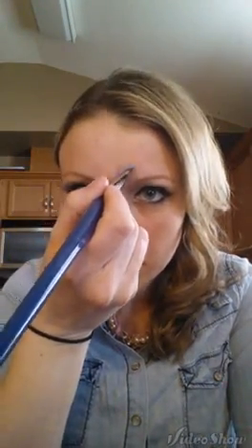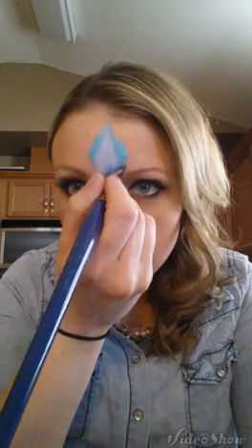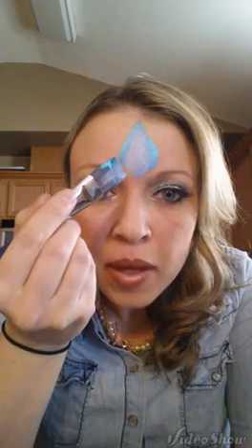We're going to start in the middle and make a little pointy petal shape. I know the movie is all the rage right now — we can't stop singing around here. Even my husband's been singing Let It Go and the Summer Song. We're going to keep the dark blue on the outside and make a little band. Put the dark blue on the bottom and we're going to just make a little band around on either side.